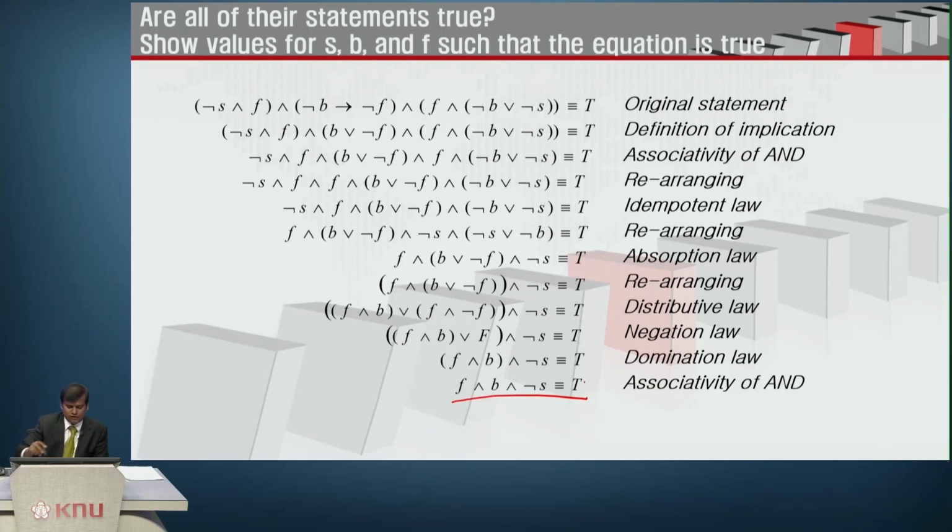Fred and Bill and the negation of S. Yes, similar to the one you got in the truth table, where you had the negation of S. So this is just to prove that anything can be solved using truth table as well as the logical equivalence, but in fact the logical equivalence method is more preferred as mentioned earlier.